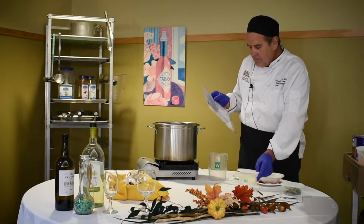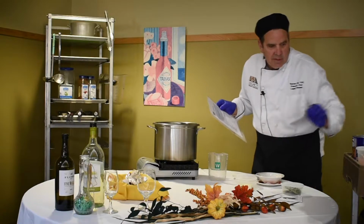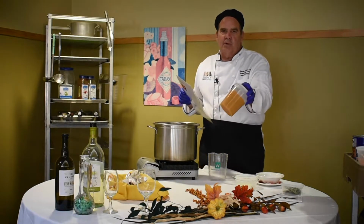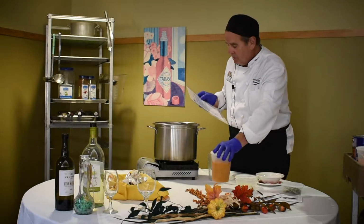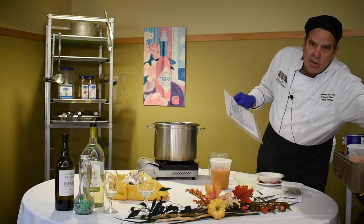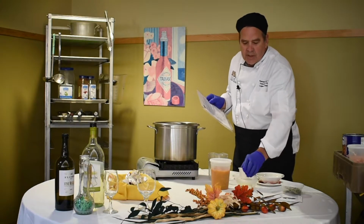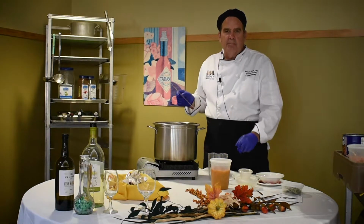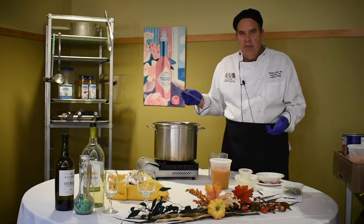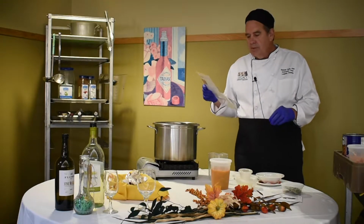You're going to have the butter. You're going to have the mirepoix, which is the carrot, onion, and celery, but I've already ground it up for you, so it's going to be real easy to assemble. Moving on down, you will have flour, which will be part of the roux. One part flour, one part butter makes a roux, and that's going to help thicken this up and give it some real nice, smooth, silky body for our lobster bisque.